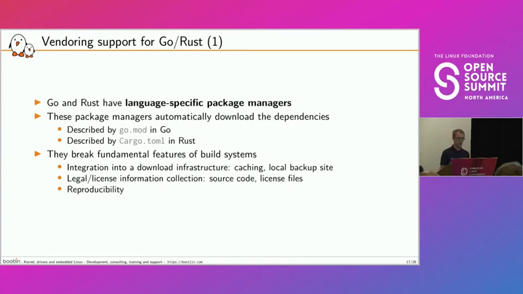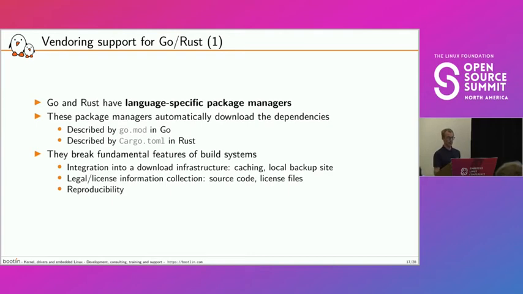The build systems, and that's not specific to Buildroot, I'm pretty sure OpenEmbedded has faced the same challenges, and OpenWRT as well, and others. They all have some sort of download infrastructure that allows to cache locally the downloads to avoid re-downloading things. They also have reproducibility concerns, where you want to be sure that if you do a build today and a build in a year, you'll get the same results. So you don't want dependencies to be dependent on the day you build. You get a slightly different version of a dependency, for example.